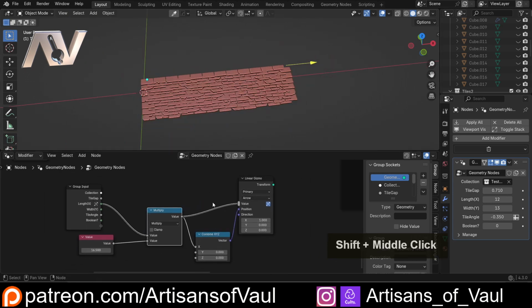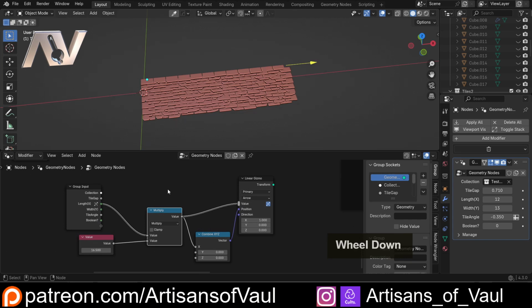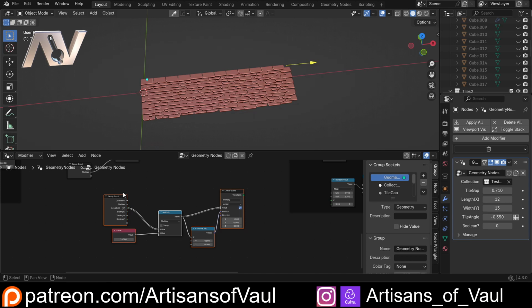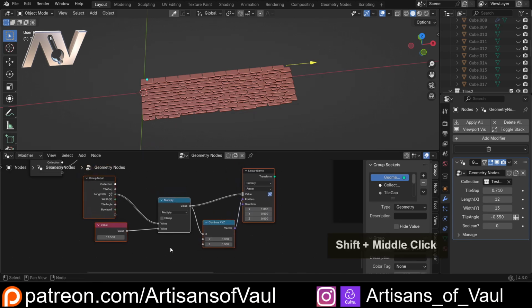Generally happy with most of the things that this can do, though there is an issue with this gizmo. It's a bit of a tricky one to explain. I'm actually going to talk about this in a separate video, so if you're not subscribed to the channel, do subscribe for that. But there's definitely something that I can see being what people might want to be able to do, and we want to be able to fix this. So we'll talk about that in a future video, as I said, and talk about why there's a slight issue there and how to fix it. It's not a big issue, so this is still great.